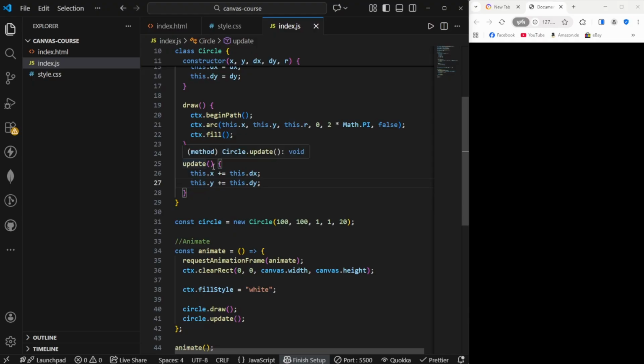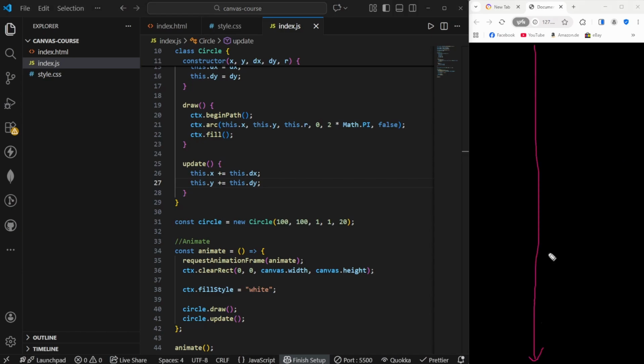We could, for example, check if our position is currently below our screen height. So let me demonstrate that. So this here is the entire height of our canvas, for example. And now we are slowly but surely moving our ball to the bottom. And we could, for example, say if this.y in this case, so if the y position of our ball is greater, so if this position from top to our ball is greater than our canvas height, then we're obviously outside of our canvas. And under those circumstances, we want to bounce off essentially. What does bounce off mean? This just means that we reverse the speed essentially. So at this point in time, our speed essentially goes to the bottom.